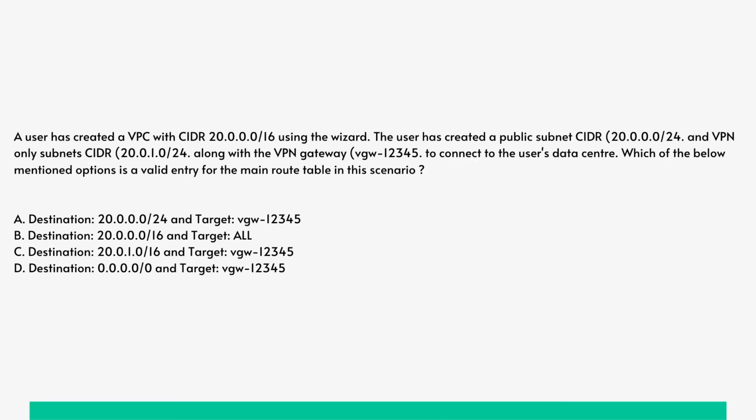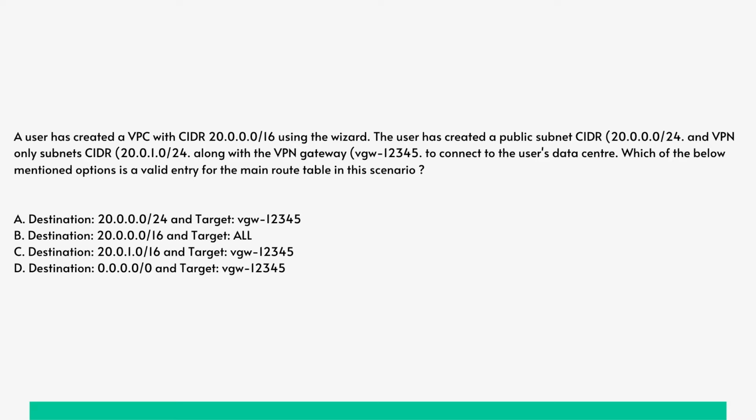The user has created a public subnet with CIDR 20.0.0.0/24 and VPN-only subnets with CIDR 20.0.1.0/24, along with the VPN gateway VGW-12345 to connect to the user's data center.